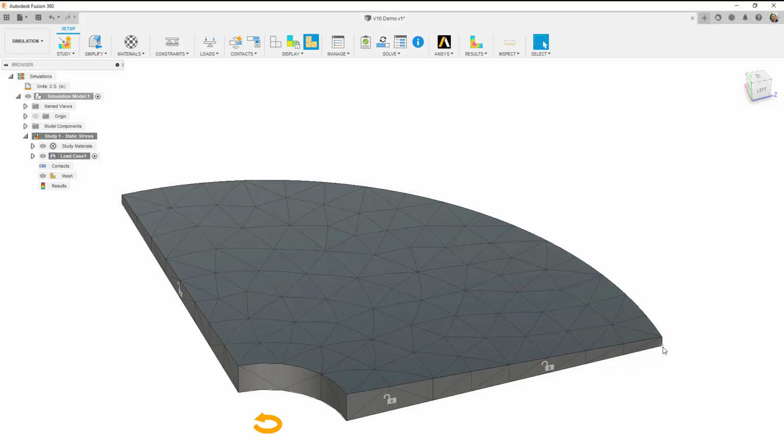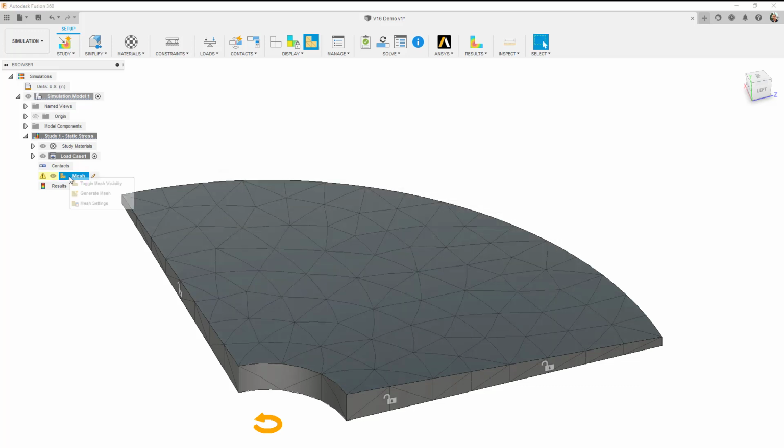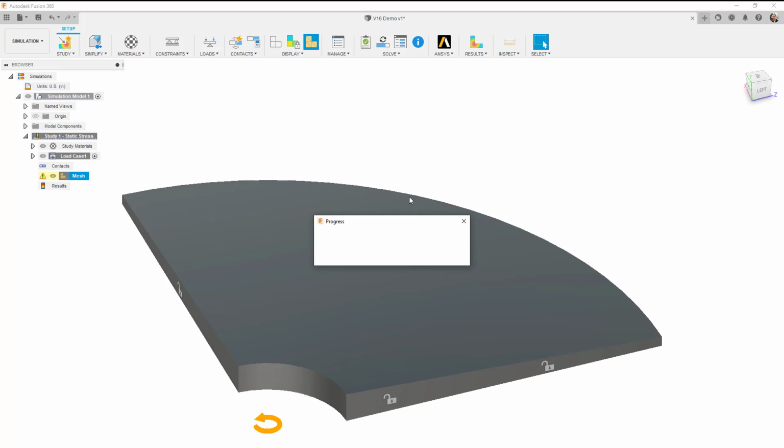And, keep in mind that this is a 1/2 inch thickness at this end. And let's say that we wanted to get roughly 2 elements through the thickness at its thinnest. So that would tell me that I need a mesh size of about 0.25 inch. So let's go ahead and do that. I'm just going to edit the mesh here, and we'll go with an absolute mesh size. And again, I'm going to make it 0.25. We could probably get away with something a little bit coarser, but I think that's probably a good start. Generate the mesh again.